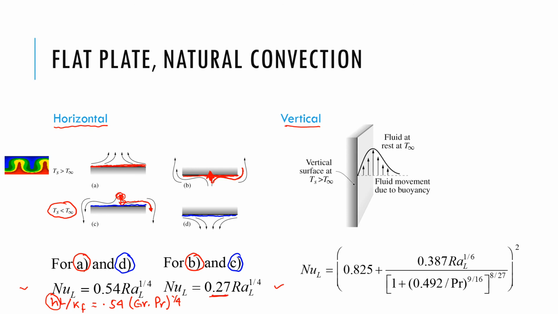It can also be, of course, a vertical position, and then for the vertical position we have this formula. It looks complicated, but realize that it's nothing but plugging in. So Rayleigh number is Grashof number times the Prandtl number. So we simply plug in. That's all. And Nusselt number L is HL over K. So if you plug in everything, then we get H. That's how we use them.